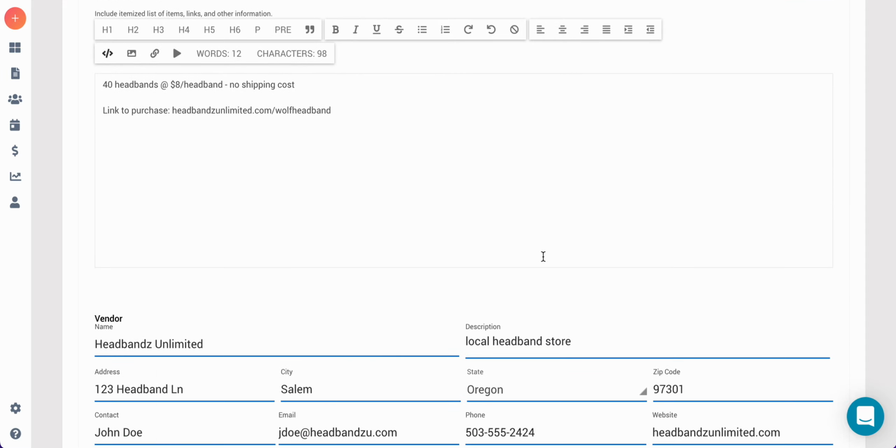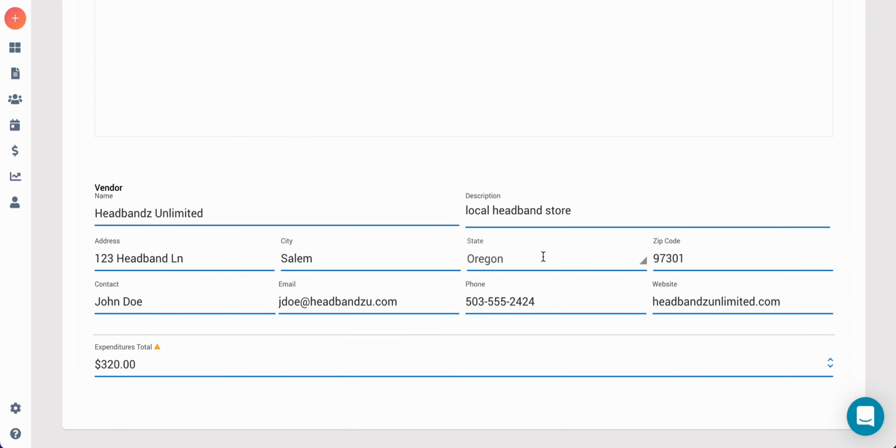The last step will be to add information about the vendor from which you want to purchase. The name of the company and a description, their address, and your contact person. The address and contact person are mostly helpful for local businesses versus a company like Amazon. Please be sure to include this information so that the ASWOU office coordinator has everything they need to make your purchase. Again, the more detail you share in your request, the more streamlined the purchase process will be.